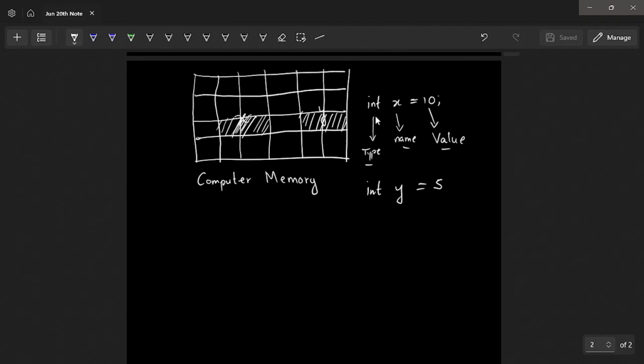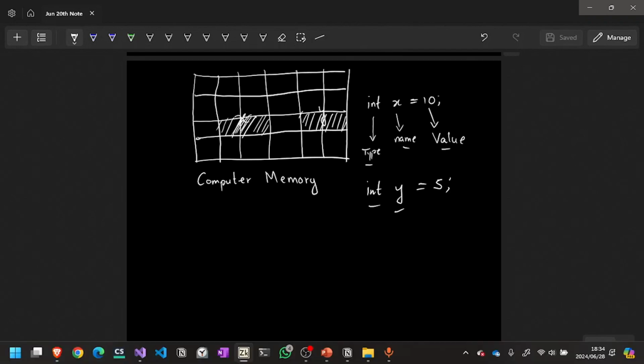So it's important to have the type. It's important to have the name. As I talk about data types in the next video, we'll talk about assigning and declaring, and see why sometimes it's important to give a value to a variable, and sometimes it's not necessary. So in this case, let's just say we need a type, we also need a name and a value, so that we know that in computer memory we can have a space that is going to store a certain value that is of certain type.